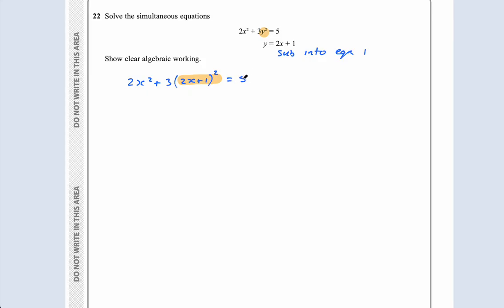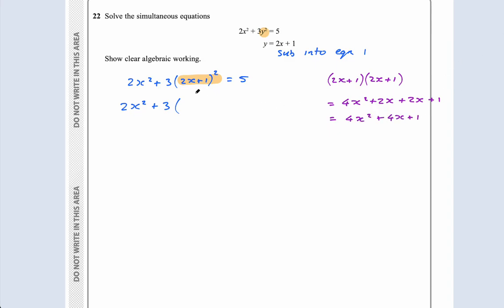Okay, this gives me this equals 5. So it's this plus 3. Instead of y, I put 2x plus 1. That's worth 1 mark. Everybody can get that mark for sure. Then we need to expand all this. So I have 2x squared plus 3 times this expanded, do it at the side, guys, if you need to. 2x plus 1 times 2x plus 1 equals this times this, 4x squared. This times this plus 2x. This times this plus 2x. This times this plus 1. Giving me 4x squared plus 4x plus 1.